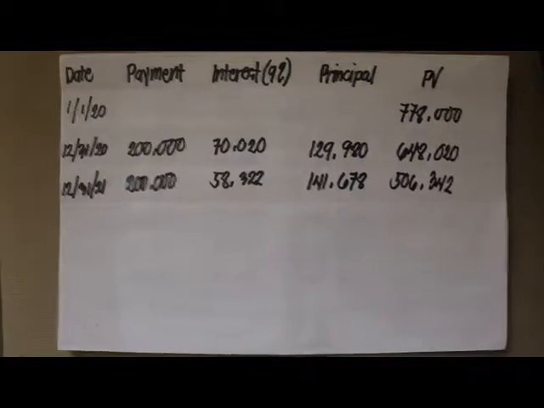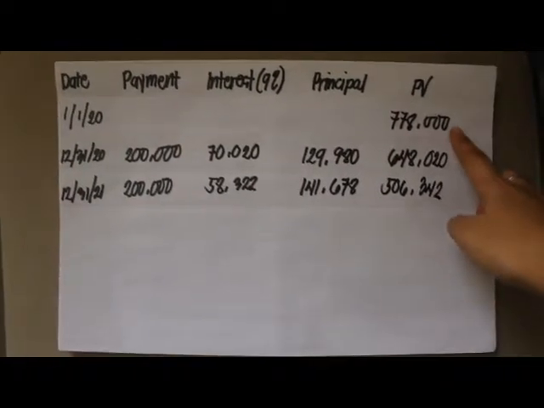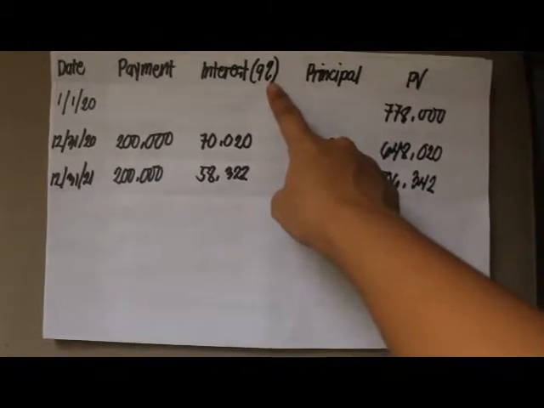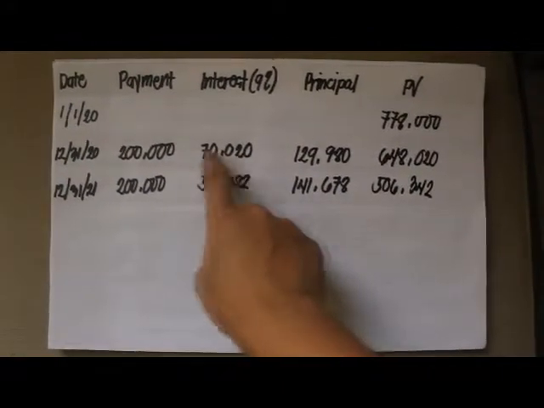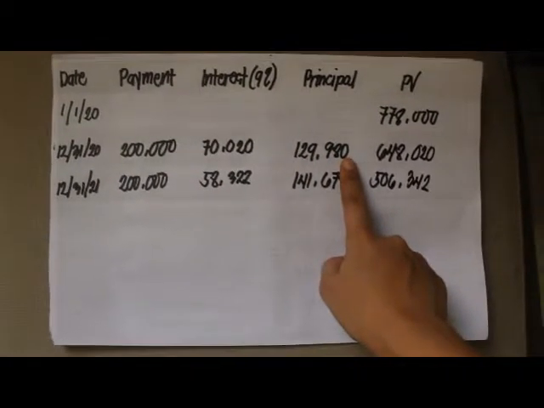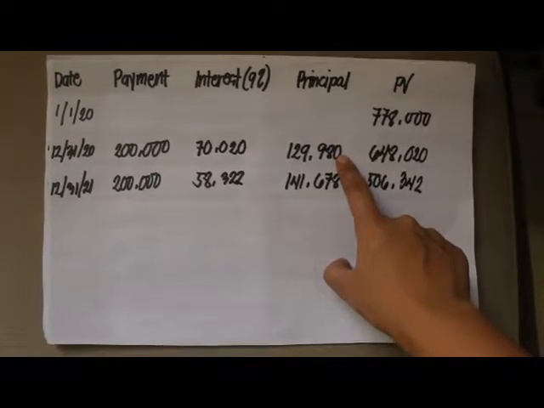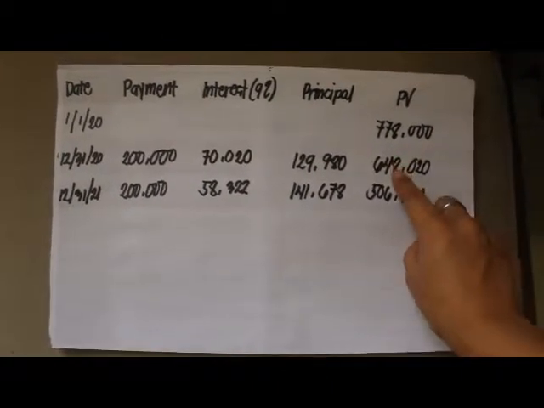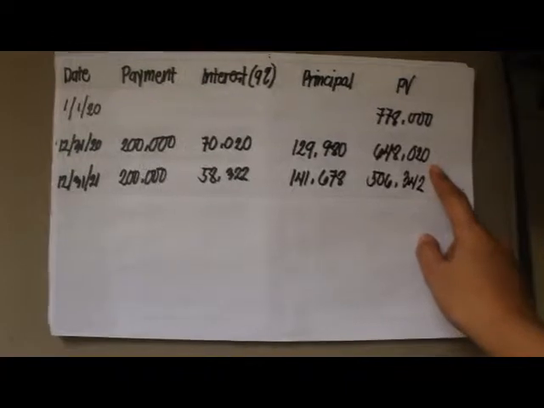Para sa ating step 2, amortization table, magsimula lang ulit tayo sa present value ng lease liability. I-multiply to sa interest rate na 9% para makuha natin ang interest expense na 70,020. And then, i-minus to sa annual payment na 200,000 para makuha natin ang principal amount na 129,980. I-minus lang ulit ito sa ating previous balance ng lease liability para makuha natin ang ating current lease liability na 648,020. Ulitin lang ulit ang process hanggang sa mabuo ang ating amortization table.